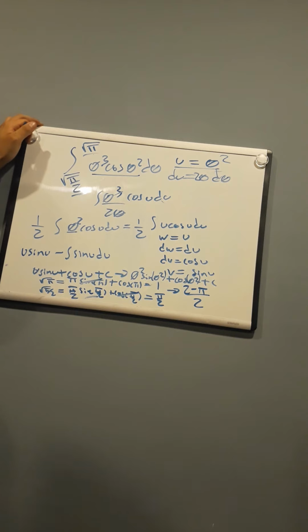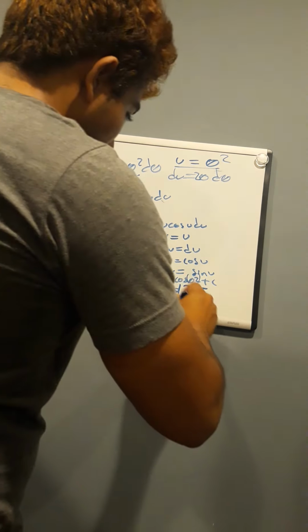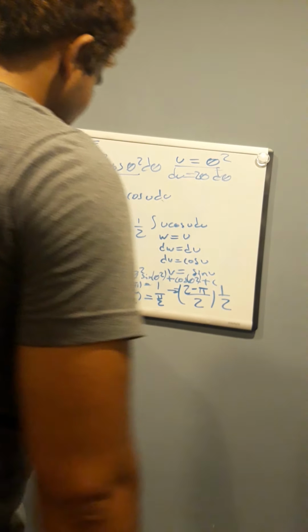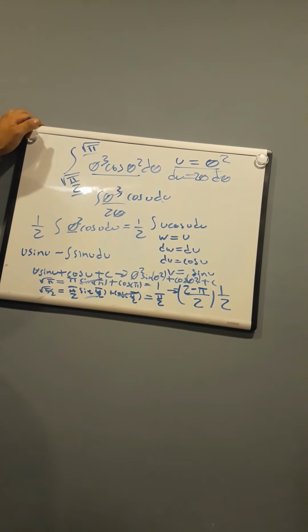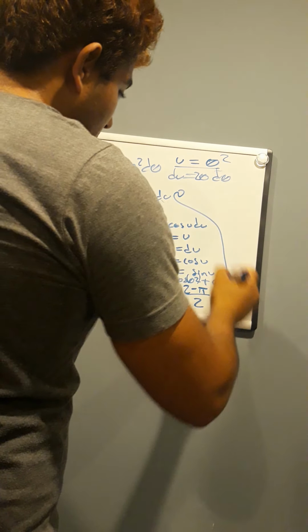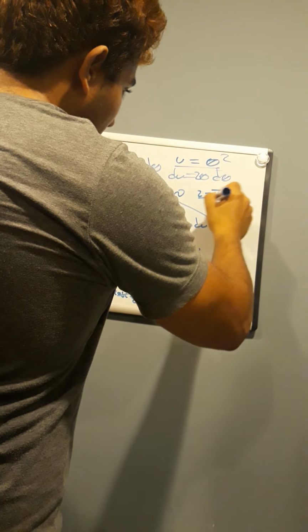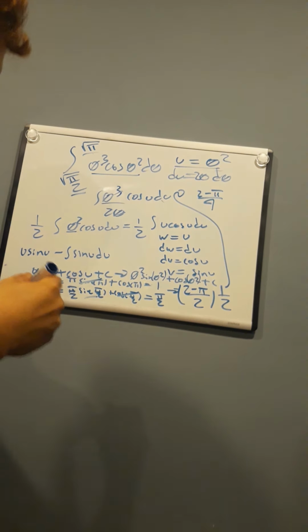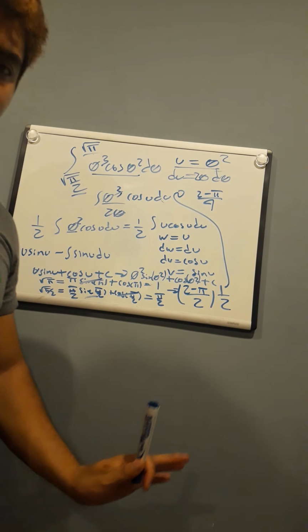So that's, wait a minute, I forgot to add the 1/2, huh? So, times 1/2. Thank you for catching me on that. So your full answer should be 2 minus pi all over 4. But these are the same thing, so it doesn't really matter. Good?